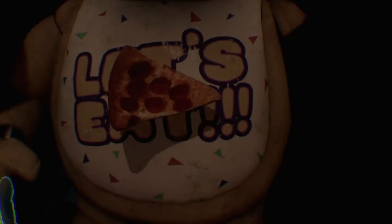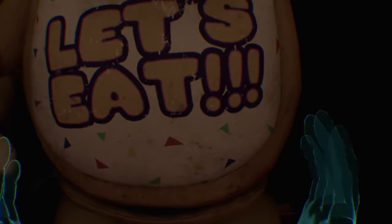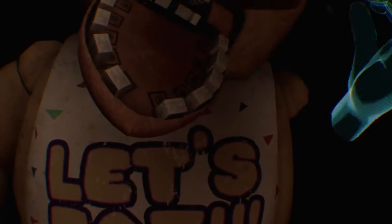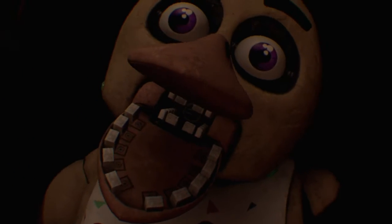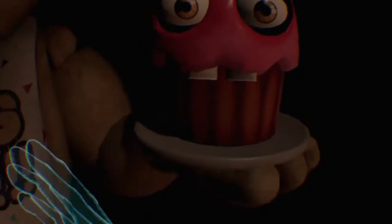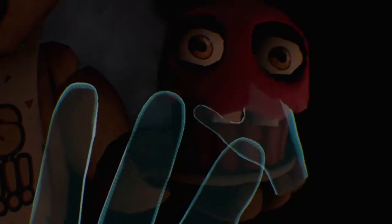Welcome back to Parts and Service. There have been customer complaints about Chica's acrid smell. Good job. Make sure Chica is not hiding any other treats inside her beak. To open her beak, carefully press the two buttons. Oh, no. Oh, I don't like that. Chica has picked up some unwanted friends. To clear the infestation, apply the Fazbear Entertainment chemi spray. Avoid inhaling the chemi spray. Well done. Oh no, it looks like Chica needs another dose of the chemi spray. Do not let the infestation return the cupcake to Chica's plate.